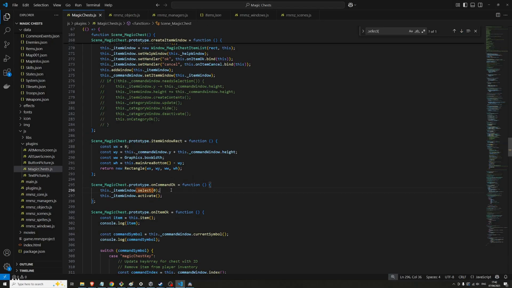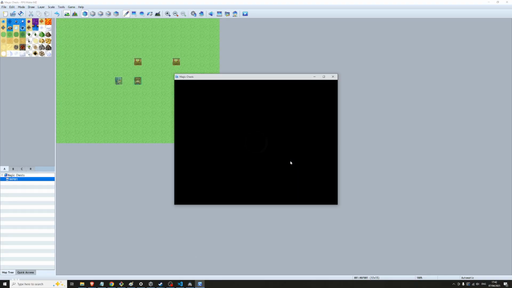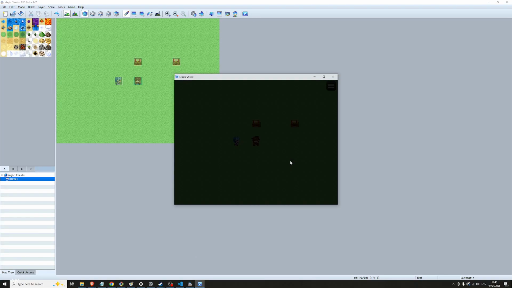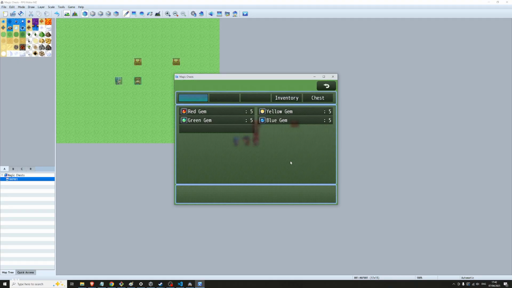So if we select nothing, or select the 0th index, so the very first item, we can select red, and then we can dump it back.